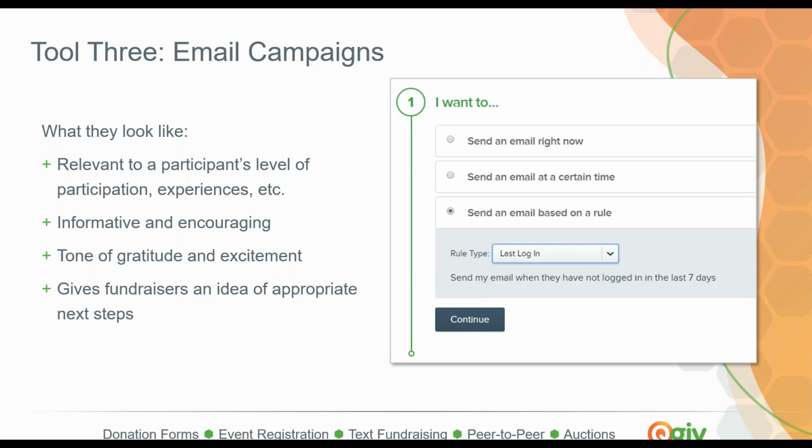These are very effective. I actually ended up appealing for some donations when I got an email from my organization reminding me that I only had 48 hours before the event. So do look into sending email campaigns. All of these are handled or can be handled in the Qgiv system, particularly if you are trying to send these to segmented donors.